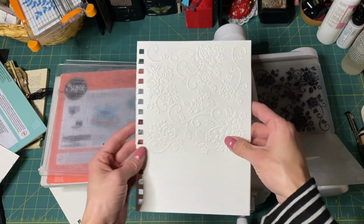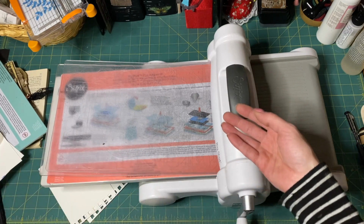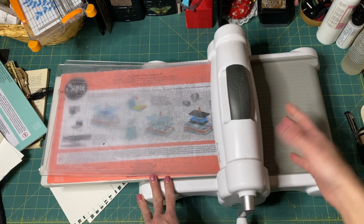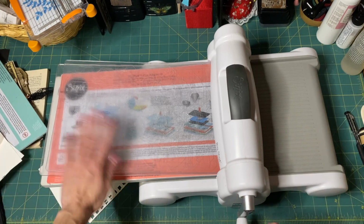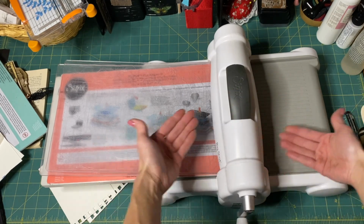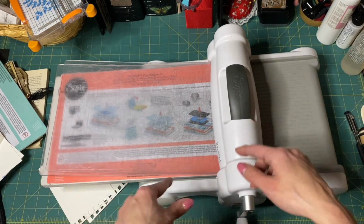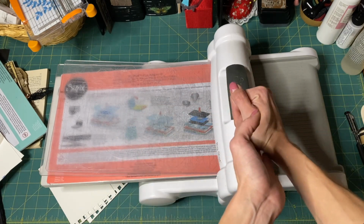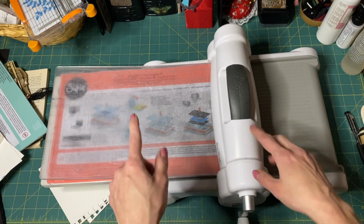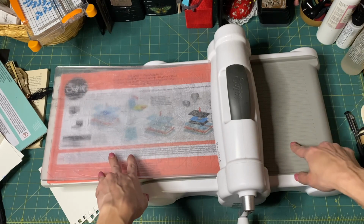Ta-da! So basically, that's the embossing machine. And this is why I've mentioned before, someone asked, well, what could you use if you didn't have one? And I heard that a pasta roller works. Because basically it's pressure. You're putting all this pressure in between these two things, right? That's what this is. It's running through it and putting all this pressure on it, creating the embossing or the cutting or whatever it is. So theoretically, if you had dies or embossing folders, you could run it through a pasta roller. We've talked about a rolling pin, and I haven't tried that. I have a really good, big, heavy marble rolling pin, and I bet that that would work really good. I'm going to try it. I should have brought it down.